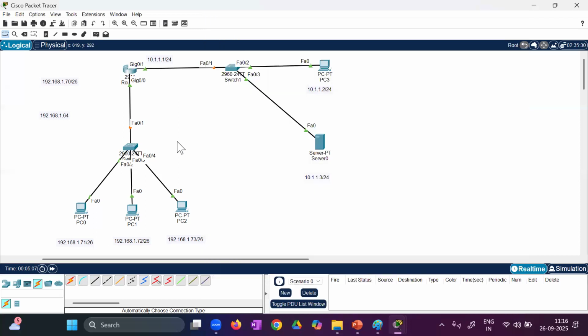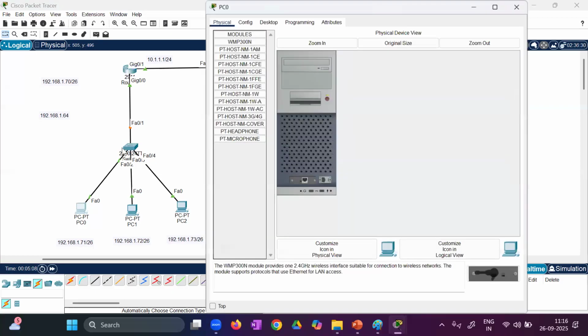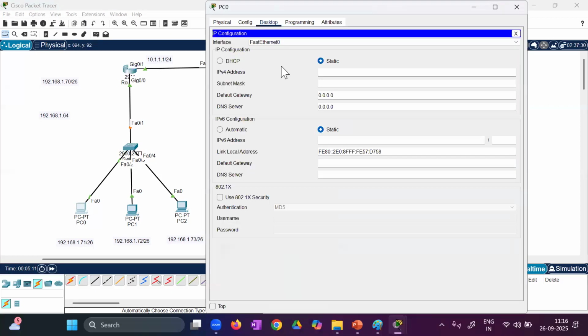Configure the IP. Now come to this PC. Desktop, IP configuration. What is the IP? 192.168.1.71. And what is the default gateway? 192.168.1.70.